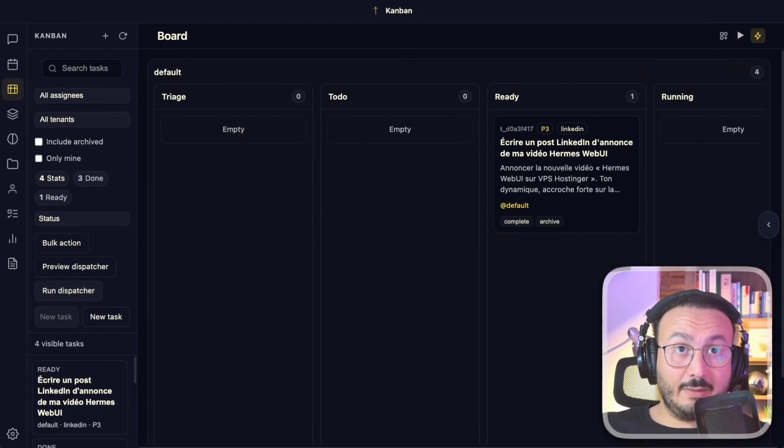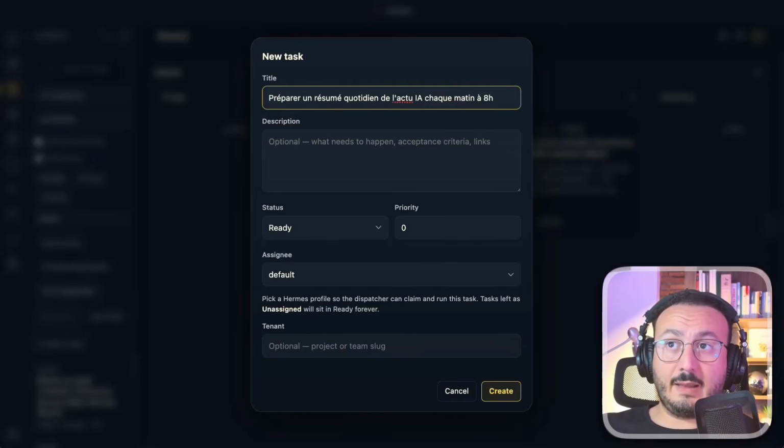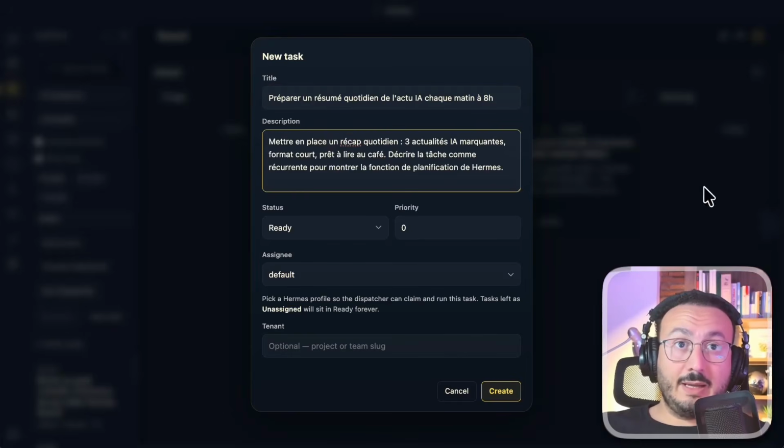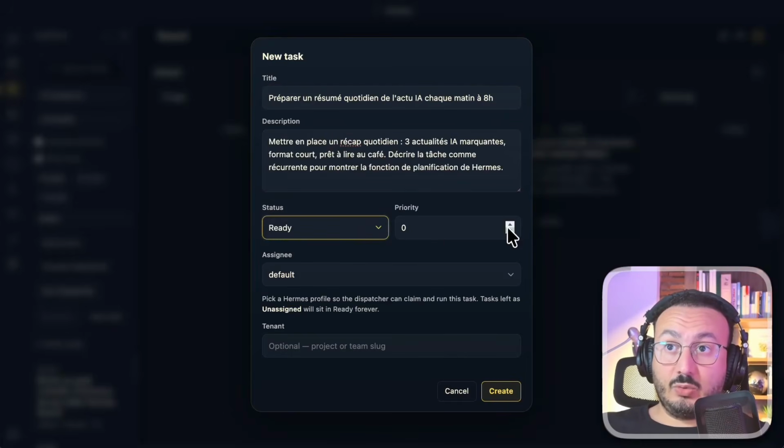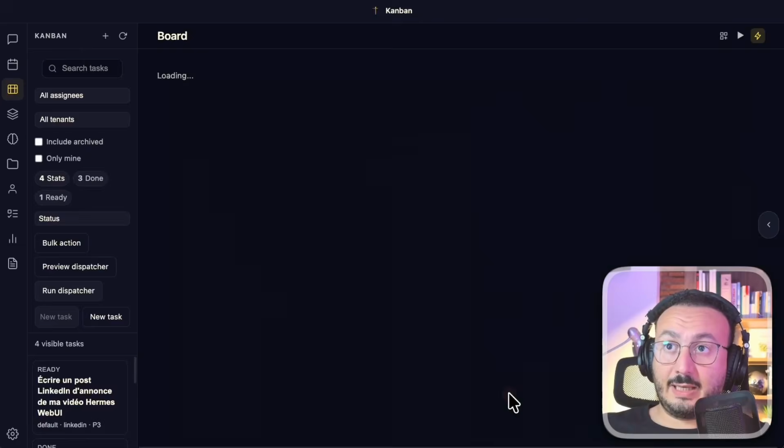So at the same time, I'll try to add a few more tasks like this. We'll see the progress of the tasks. How is it going to work? So I add another task. I click here. I put, for example, the news, and here I ask it to send me the news every day. So, for example, it gives me summaries. I would put the description here, set it to ready, and the priority is 2. So this one is more of a priority, and it's simply a monitoring task. There you go. I click create.